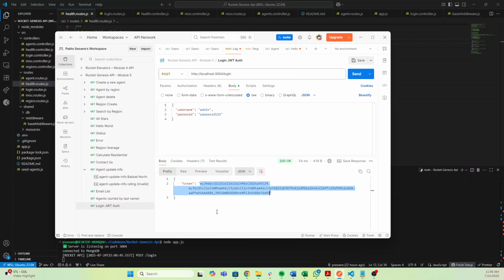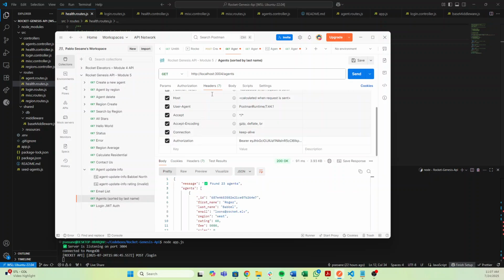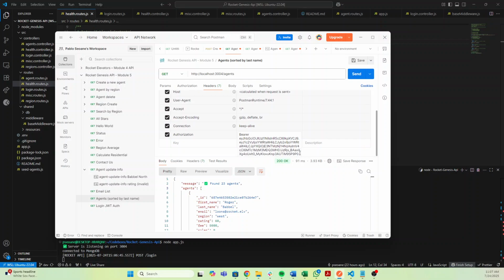Then, when you want to access a protected route, you include this token in the authorization header like this. Go here to headers and we paste it over here.